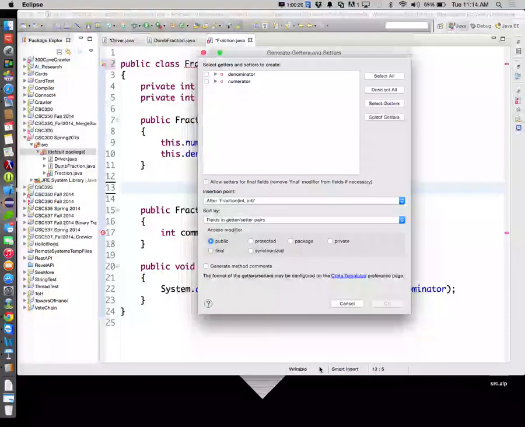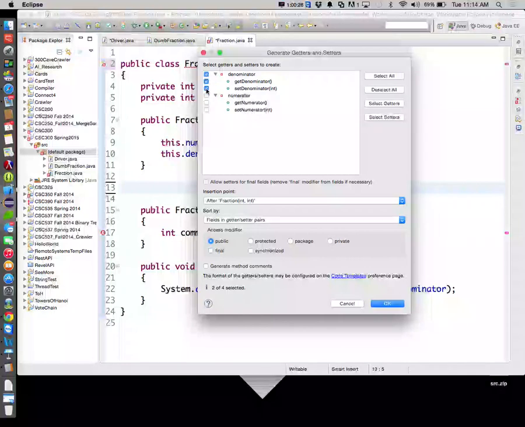Then down here, generate getters and setters. Click on that, it'll bring up this little window. And you can hit the drop down on these if you want. You can choose to make both a getter and setter for both of these, or maybe you just want getters for each of those and not setters. So in this case, I just want to make getters for both numerator and denominator to let external entities have access to those values without changing them.